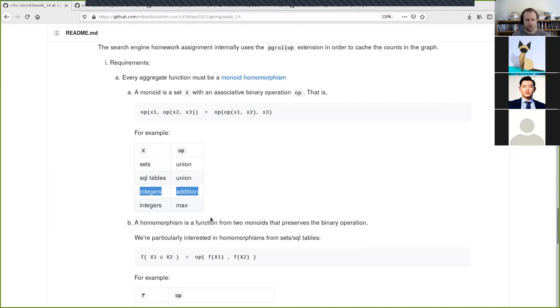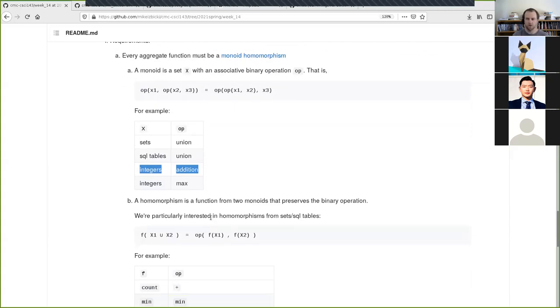Let's see, I'll keep going on through this formal definition, then we'll go to the intuition about how this applies in this use case. And then I'll stop and ask if there are any questions about this. So the monoid by itself isn't going to be super useful to us. What we need is this monoid and this idea of a homomorphism. For those of you that have taken linear algebra, it's not strictly a prereq for this class, but the thing to think about for a homomorphism is like a linear function. A homomorphism is like a linear function for monoids that preserves all of the operations of the monoid structure. And a linear operation preserves all of the structure of the vector structure.